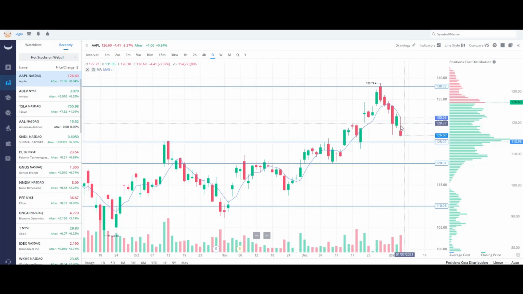So if you are looking to buy this stock right now, you're definitely in a buying zone rather than up here. You have resistance, so you're not going to want to buy up here until it breaks that all-time high and breaks through that resistance area. So it'd be smarter to buy it down here, and then you have all this area to gain, instead of buying up here and having all this area as downward pressure.